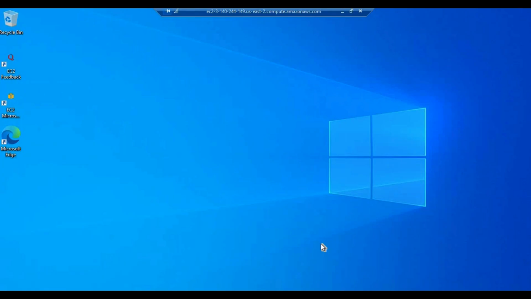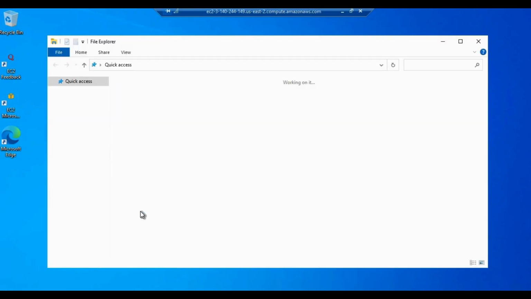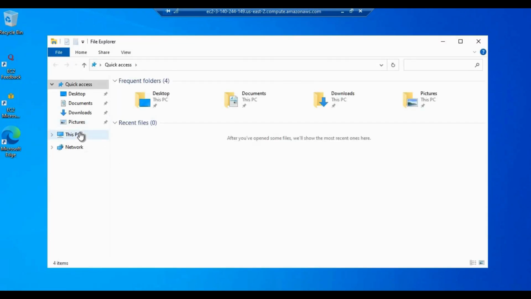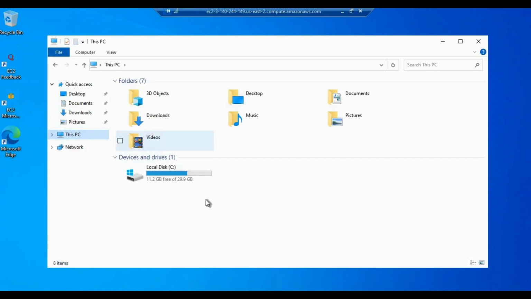So Windows E, go to This PC. It just has the root volume attached to it. So now we have to perform the disk management operation.